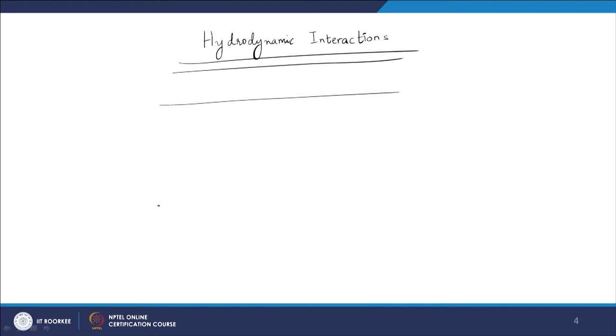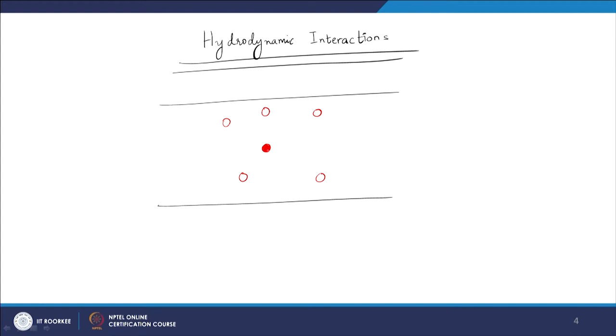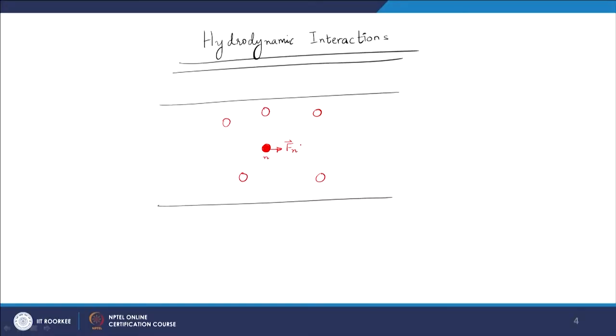So, let us say that now in a system, we do not have just one particle, we have more than one particle. Okay? So, this can be, for example, a case of a suspension that contains more than one particle. If they are connected, they would form a polymer chain, but let us not get into that at the moment. Then if, for example, in this particular bead right here, let us call it the bead n, we apply a force F_n, or the force is applied due to some external field present in the system, as we will soon do for a spring force in the case of a polymer chain. Let us say a force is applied there due to whatever reason, then this force will basically lead to the movement of this particular bead.